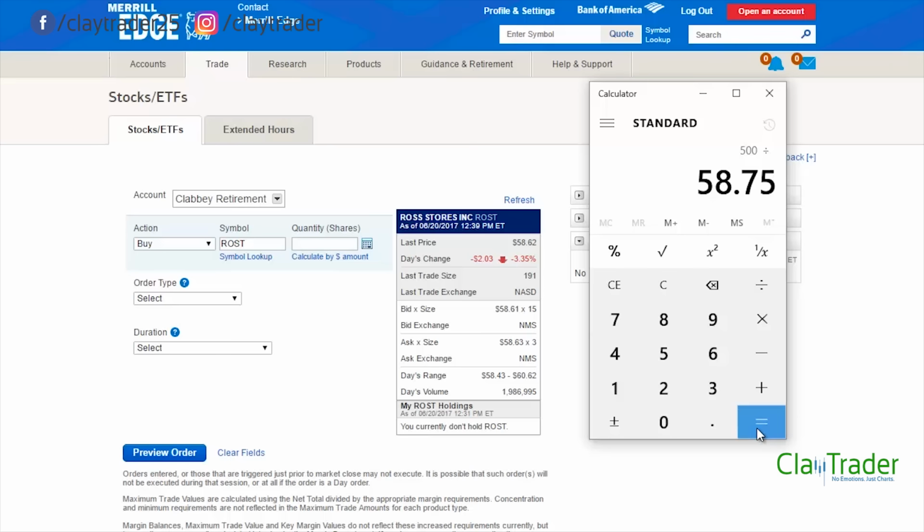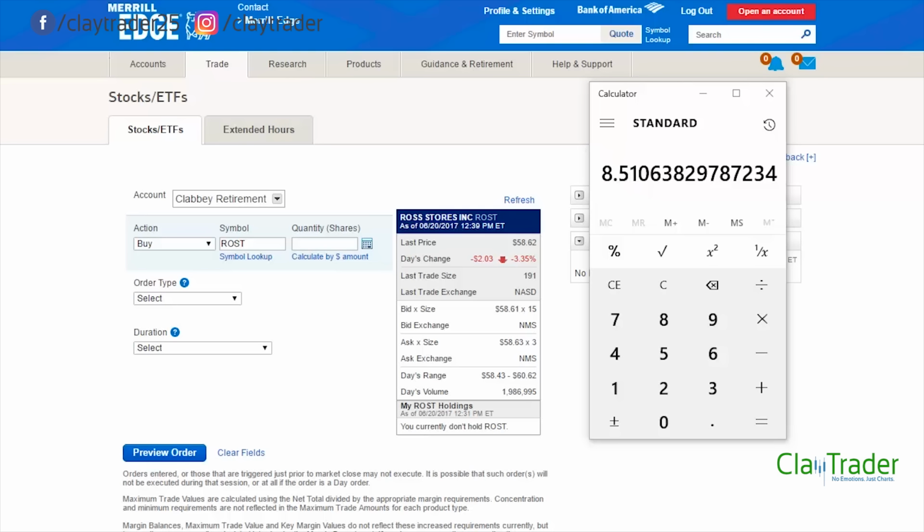And that equals 8.5. Now, if all you have is $500, then you always need to round down. You can't go and buy 8.51 shares. But if all you have is literally $500, then you can't go and buy 9 shares. You're going to have to round down to the nearest number, and that is 8. So you would have to get 8 shares in this situation. Now, I do have more than $500, so I'm just going to go ahead and round that up and pick up 9 shares. But again, I want to reiterate that.